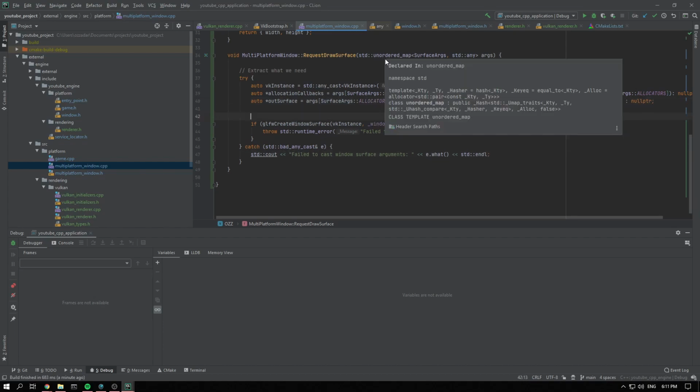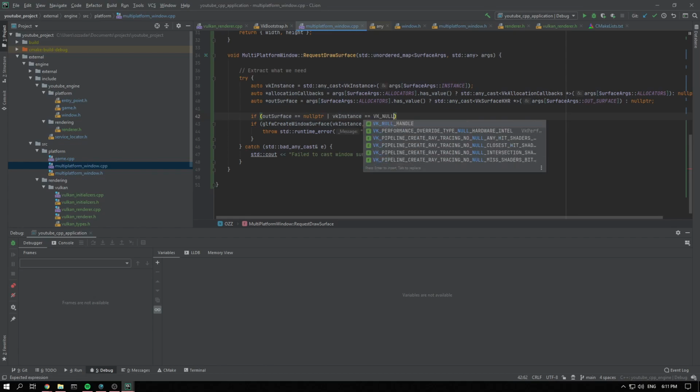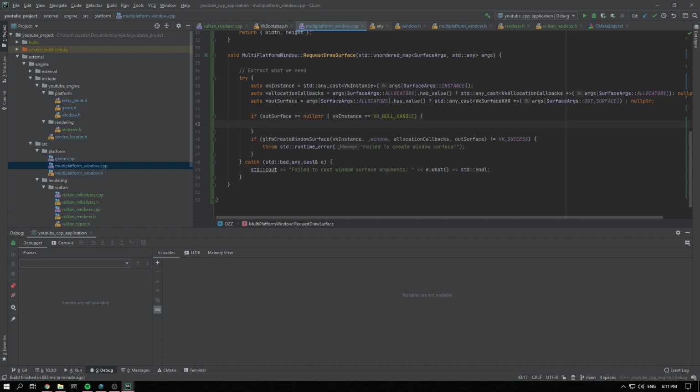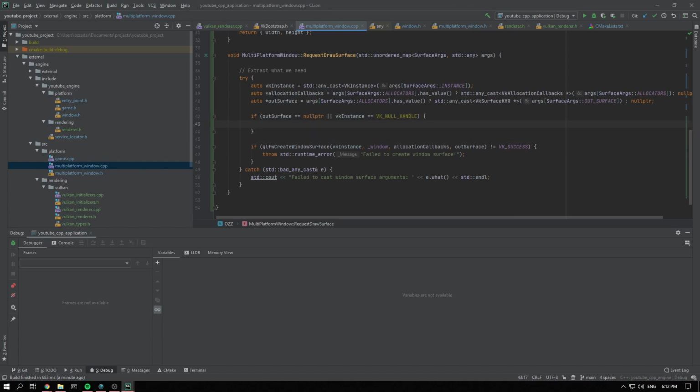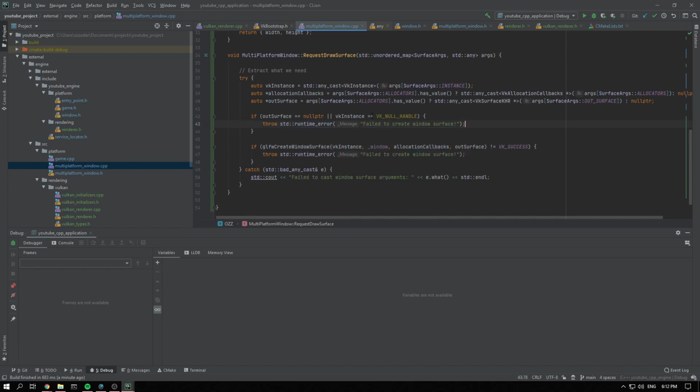And what we will do is if out surface equal null pointer or vk instance equal a null handle, double or, we will throw a runtime error saying must provide both a surface and an instance.